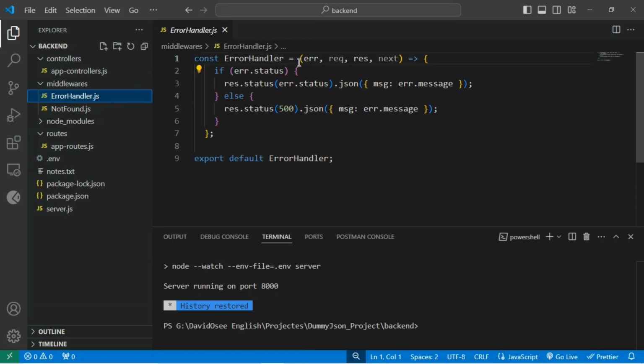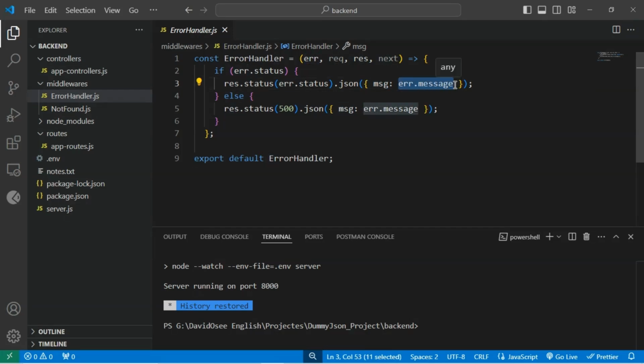That being said, we can now understand what happens inside the error handler. What's happening here is that we have this error parameter, we have the request, the response, and next, and what we're doing here is simply checking if we have any error.status. Just grabbing that error status, whatever the status is, and then we are sending that status alongside some message in a JSON format with the error message which is being created.